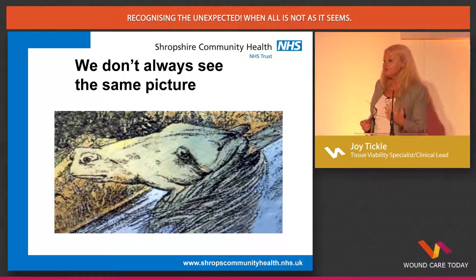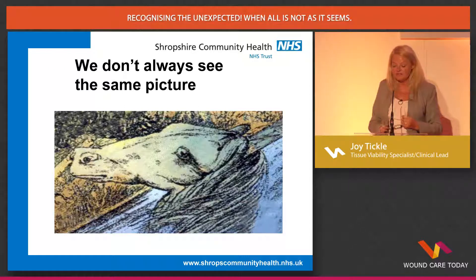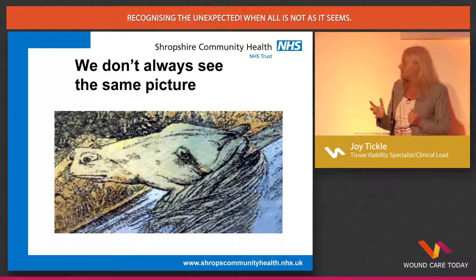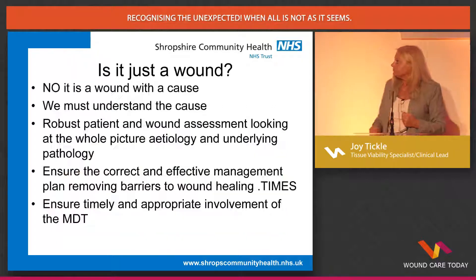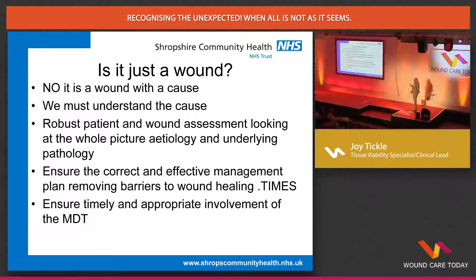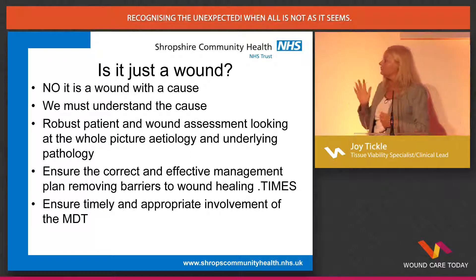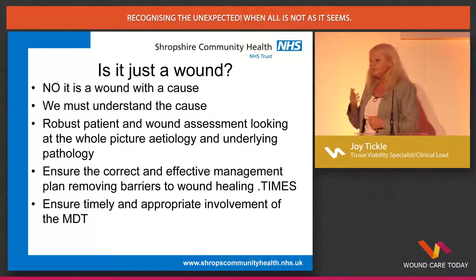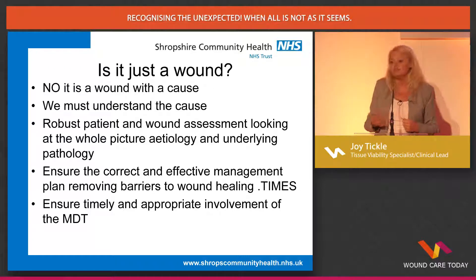If I have a week off and my colleague goes in, she may not see clearly the same picture as I'm seeing. Therefore that robust assessment — not just of the wound but of the patient — is important. A wound has a cause. There's always a cause, and we need to understand that cause. It will then help us look at that holistic patient and wound assessment. If we don't get a true picture of that etiology, how can we successfully manage or heal the wound?